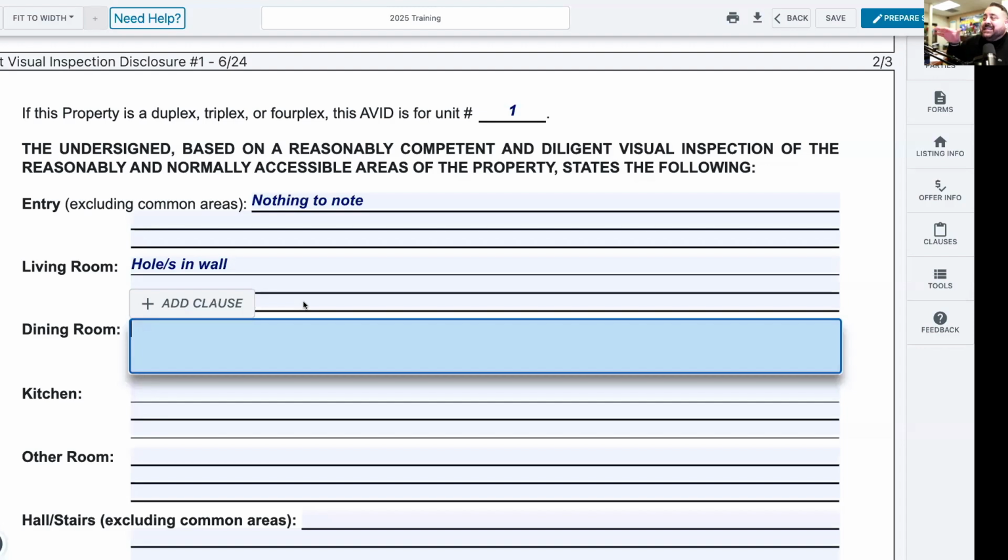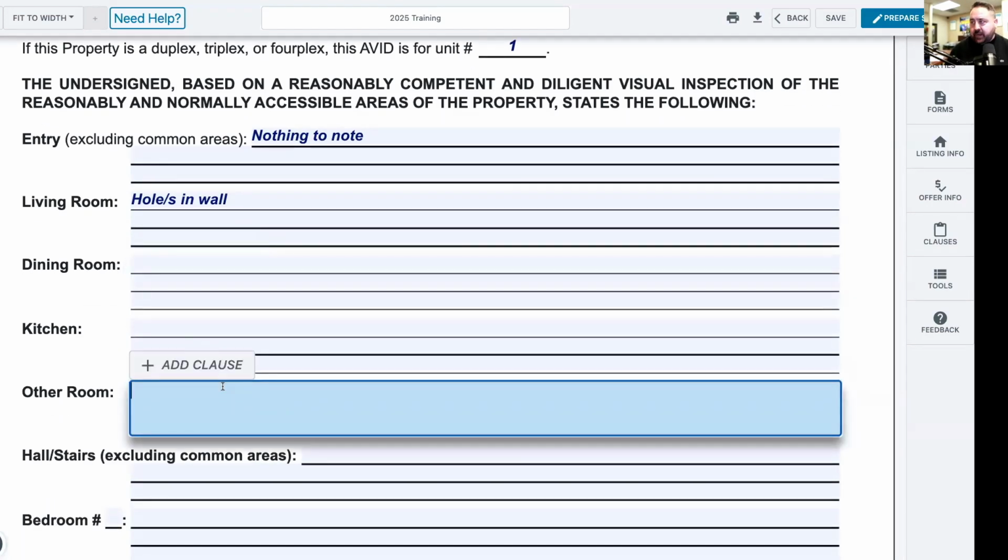Even if the room isn't permitted, I'm still going to... no, you're not going to put may or may not be permitted on here either. That's not your visual inspection. Your visual inspection is defects. Now, if that room is unpermitted and the seller doesn't disclose it, or does disclose it on their TDS, all I'm still writing here is: are there any holes in the wall, cracks in the wall, stains in the ceiling, stains in the floor? Is there any other defect that I'm going to recognize in that room? That's it. It's not my job to do that.